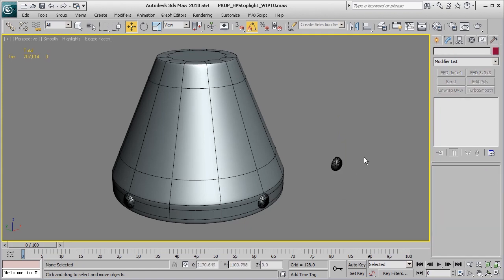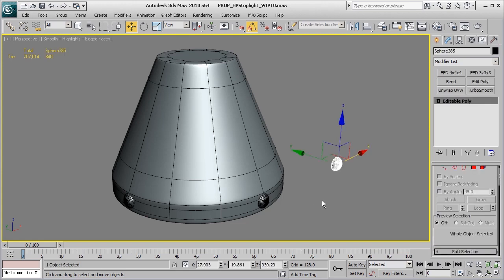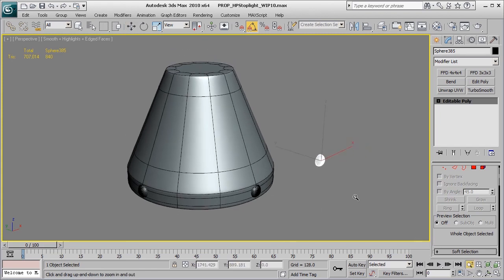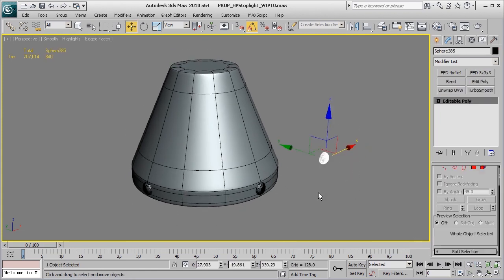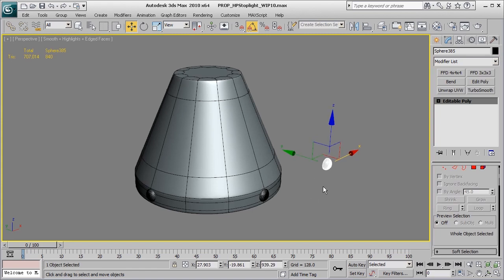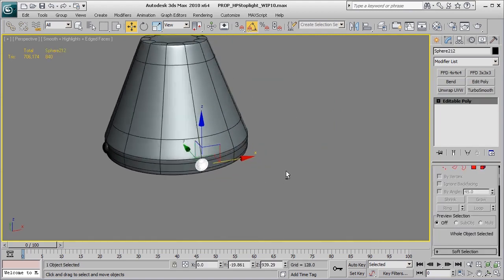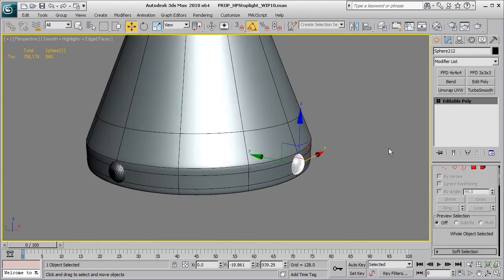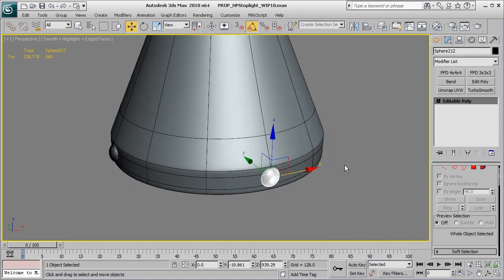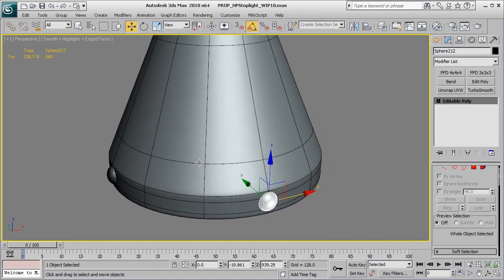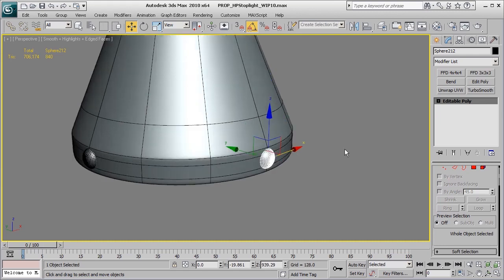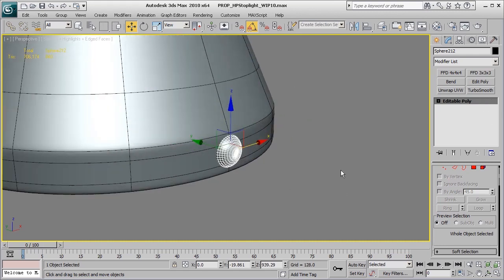Now in this demonstration today, we're going to be using a lot of instances, and that's going to be very, very helpful because instead of having to model multiple copies of each of these pieces over and over again, we can make one and then use instances. Now there's another specific point I'd like to call out when working with a shape like this, and this is a very simple editable poly which started from a spherical shape, and I created it in such a way that I intentionally am not going to use Turbo Smooth for it.